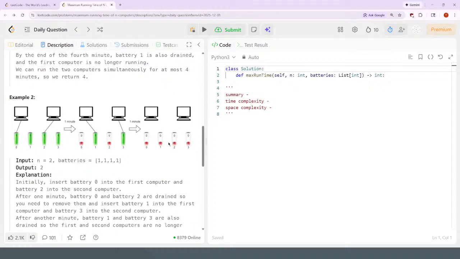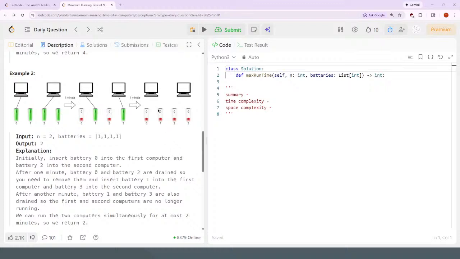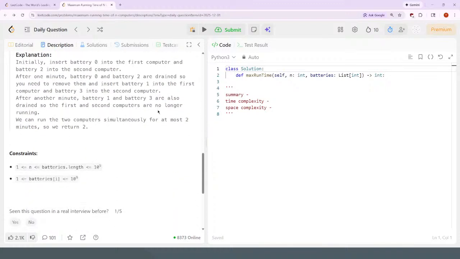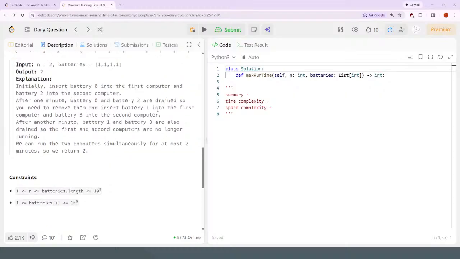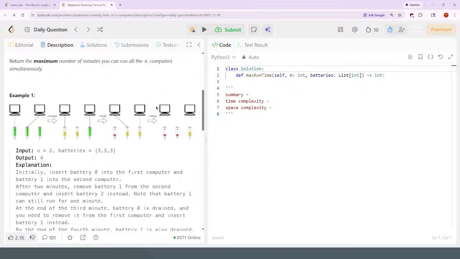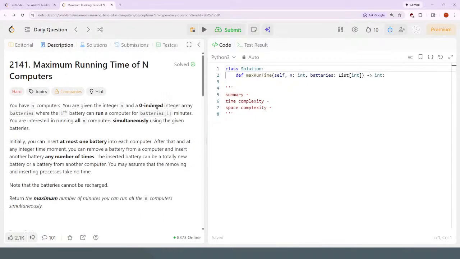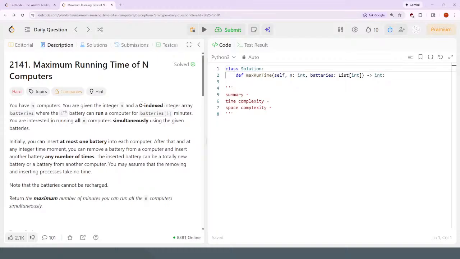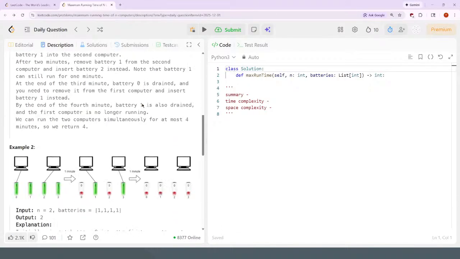Obviously, it's going to be 2 minutes each, or 2 minutes able to charge both. Okay. I wonder if this was a previous daily problem that I finished, or was this part of some sort of other challenge.